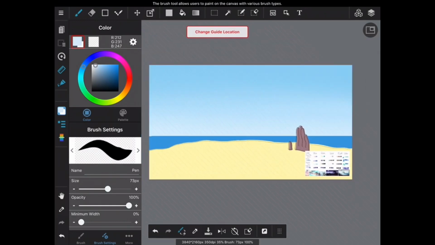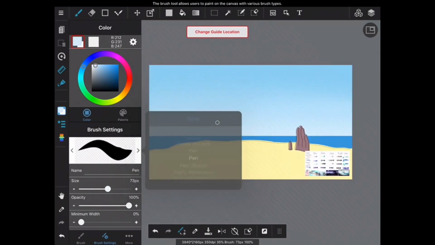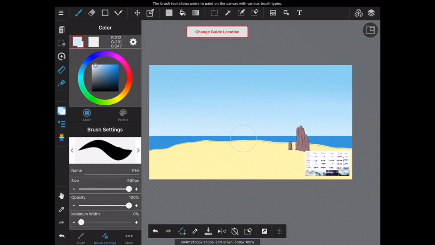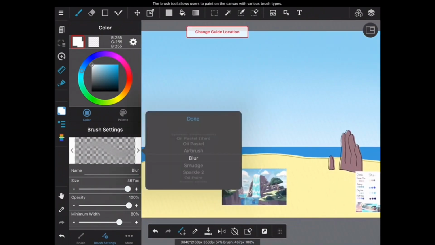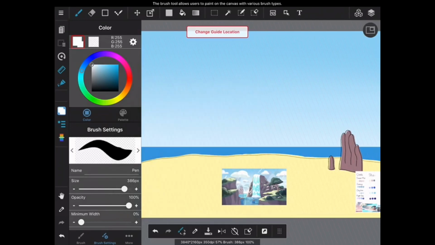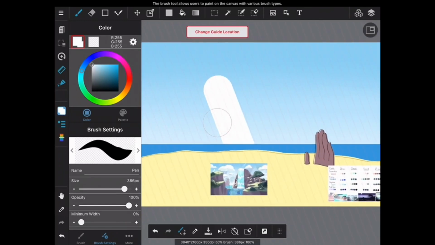And you can just get the biggest size. And you can choose which way you want your clouds to face, so I'm going to go with it like this. And we're going to turn to the normal pen brush and have it on white. And then just go upwards. It's literally as easy as that.